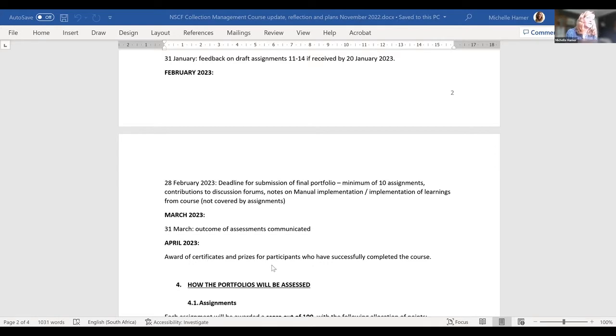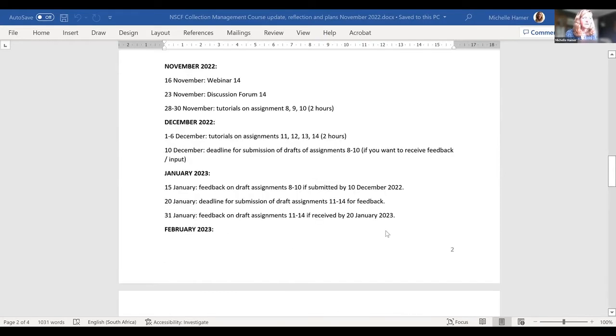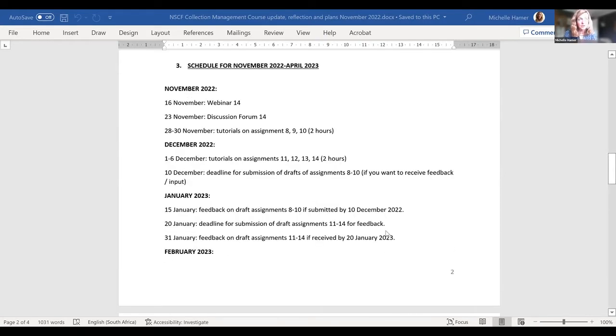All right, so that's the time frames. So they are quite tight, we realize, but the course has taken a long time, and I think people want to get it wrapped up and finished. Let's see. Okay, so Daniela says it's all clear about the portfolios. Okay, so that document was circulated by Fulu. It's available. You can always go back and refer to it if you're unsure about anything. Let me take that down.